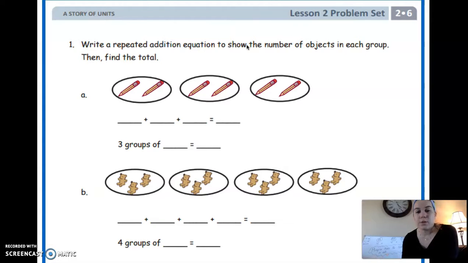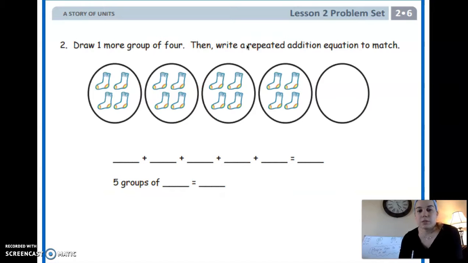Good, we're going to have 3 groups, and then they want to know how many pencils are in each group. The addition goes right below, and you're going to put that together. Then your part B is the same, but you have to write teddy bear groups. On the next problem, you're going to draw groups of 4 for the number sentence. In the groups already given, you need to draw more socks so that it matches. And then it's a blank: each group equals how many all together.